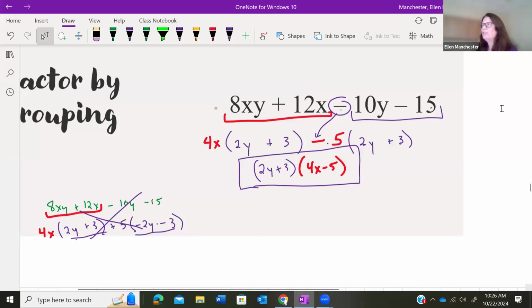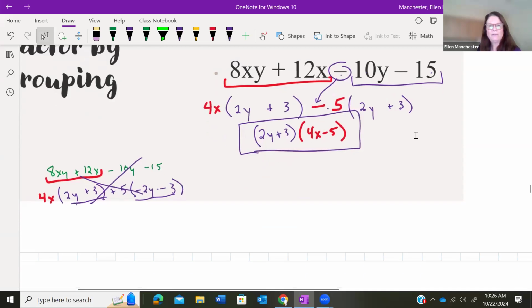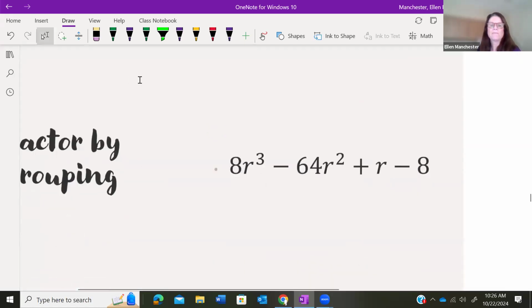All right. Any questions so far? And you're going to get lots of practice on this. So, all right, I'm going to give you a couple minutes. Go ahead and try this one. And these are not in your packet. This is something that I created for a different class. So we're not working in your packet yet. We will in a minute.